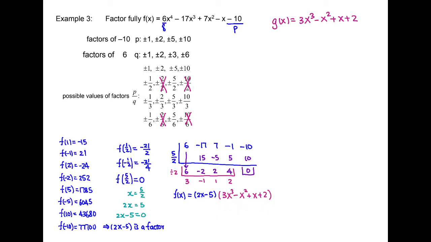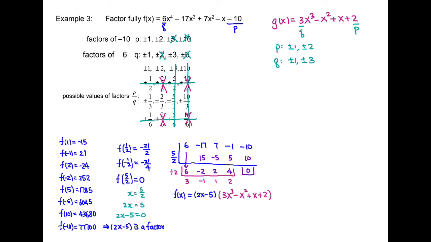Now, let's define our quotient g(x), and we're going to find different p values and q values. So that's fine. Factors of p will become positive negative 1 and positive negative 2. And the factors of q will become positive negative 1 and positive negative 3. So instead of writing all the possible values again, we can use the original ones and just cross out the ones that we don't need. Since there are no p values of 5 and 10, we cross out those two columns. And since there are no q values of 2 and 6, we remove those two rows.